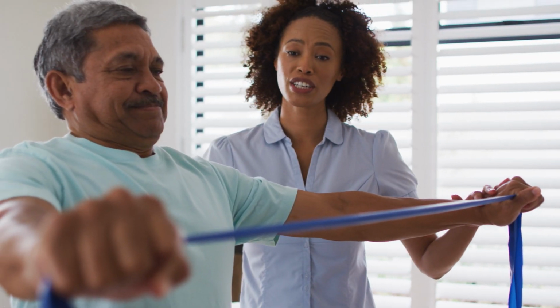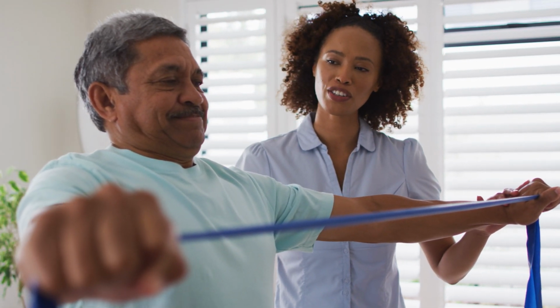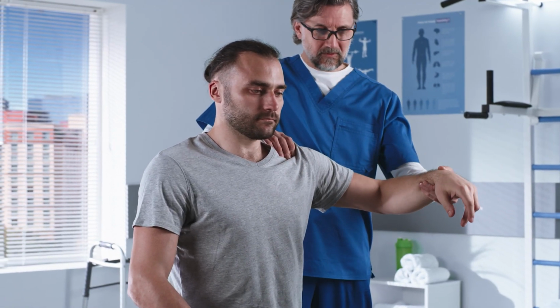So there are a number of things that we can do. One of them is we get you into physical therapy to work on strengthening some of those muscles around the shoulder so that it doesn't dislocate as easily. There are braces that we can wear. So for example, if you're in the middle of your season, you don't want to give up your season, we can get you in a brace and then perhaps get your shoulder fixed in the spring. And then of course, shoulder surgery for dislocated shoulders is a really very successful operation.